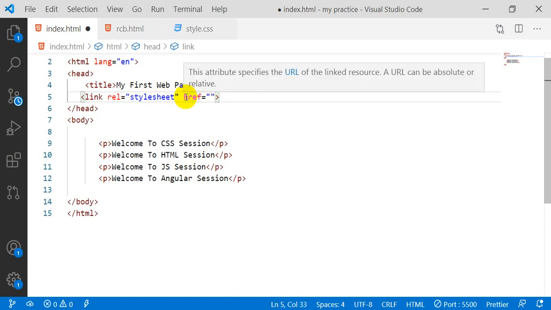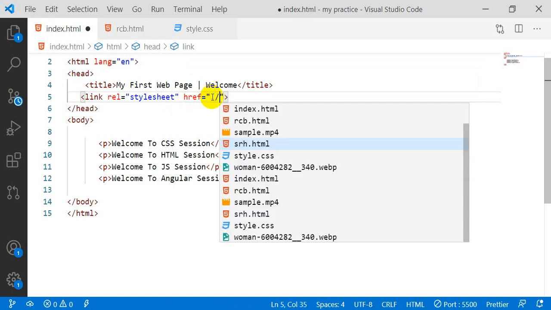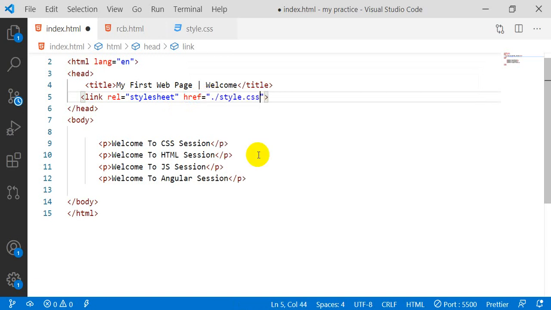The href is going to accept the external CSS file, which is in my same folder. I'll go with / and select style.css, which is my external CSS file.